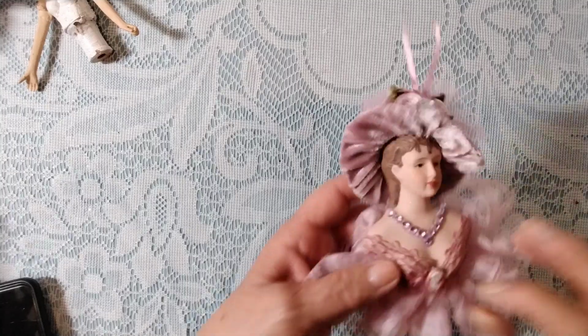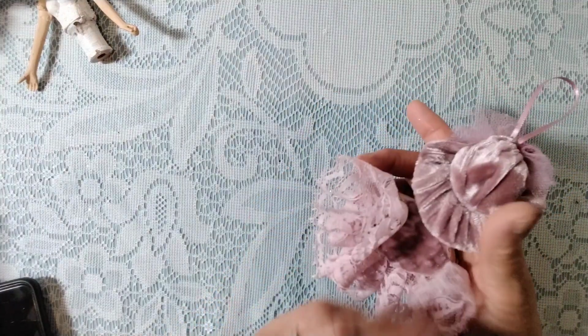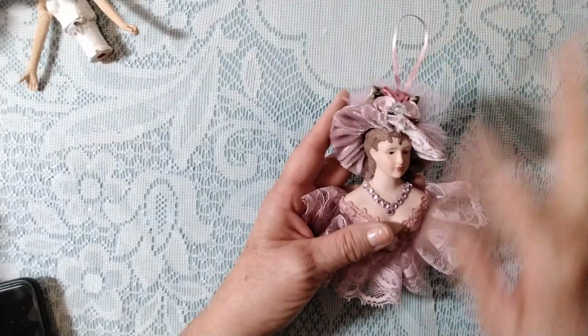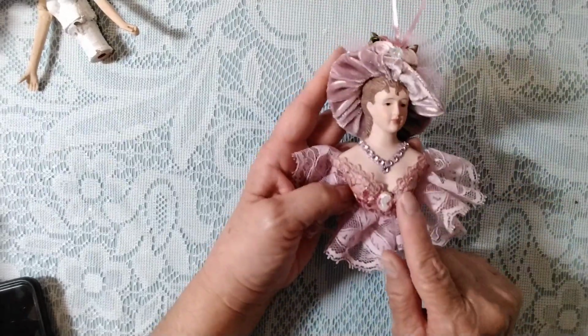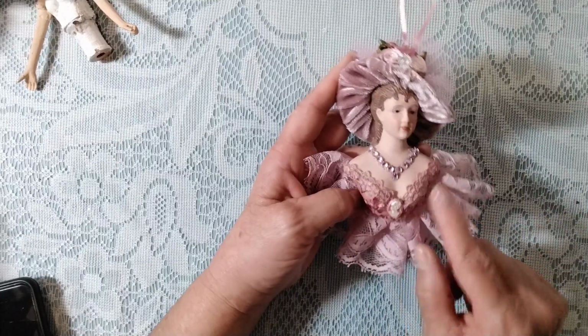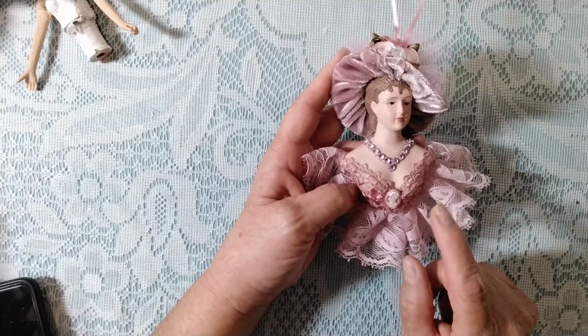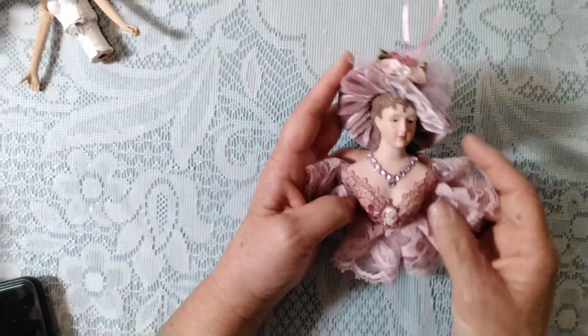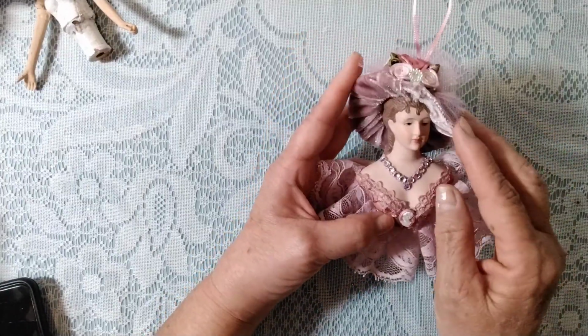Okay, so there's that one. And this one it's kind of flat. And so it was on an oval piece. It didn't have lace or anything. I stripped it. The only thing I kept was this. And I dyed it. I dipped her in the red dye. And it came out pink and a little bit of purple in it. And so then I just added the lace and then made her hat.